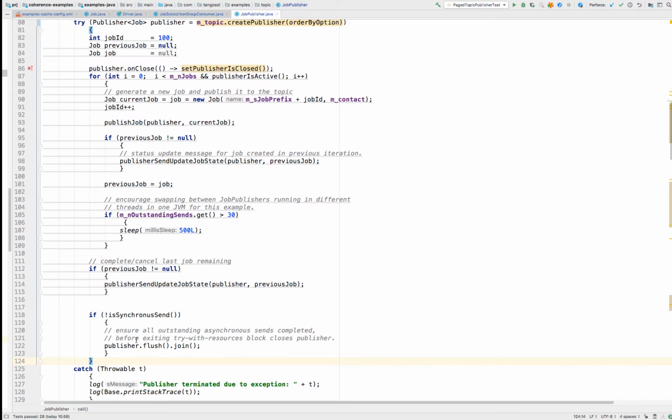Note, I'll point this out now, since there's a loop that's publishing many job objects, when that loop's exited, we have outstanding asynchronous messages. And since we're going to be performing the close, it's good to call publisher.flush.join to ensure that you wait for all outstanding asynchronous sends to complete before exiting a try with resource block.